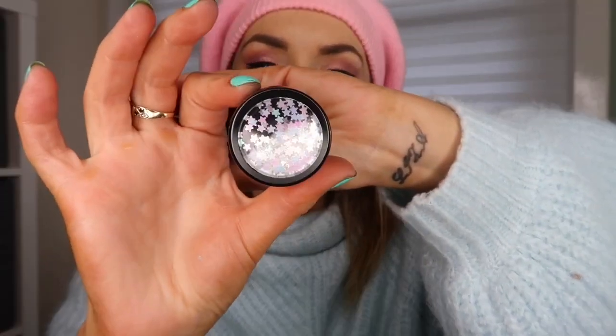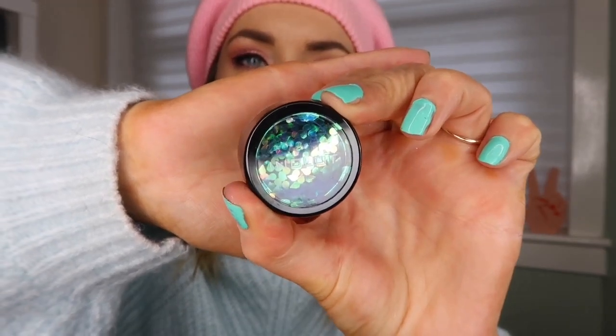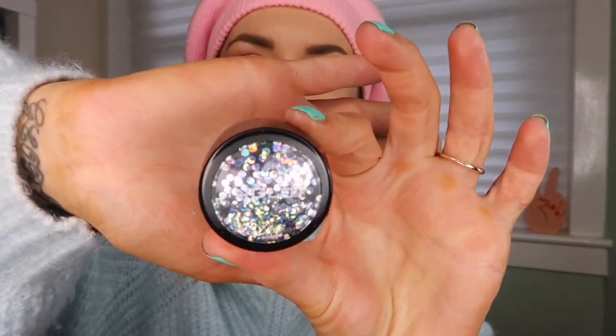These were at the counter and I am a complete magpie — when I saw them I lost it and bought lots! I don't know if I'll ever use them but they're shiny and sparkly and I wanted them. I've got a gorgeous little lavender stars one, a holographic version of the same, a holographic pearlescent one, and a sweet little mermaid-coloured one. They were 12 zloty each, which is two pounds 41 — less than two pounds fifty for these cute little things!